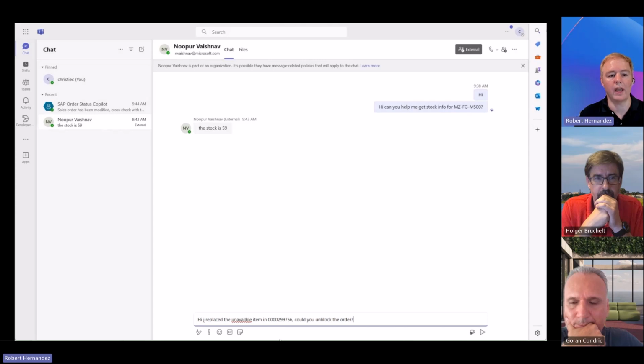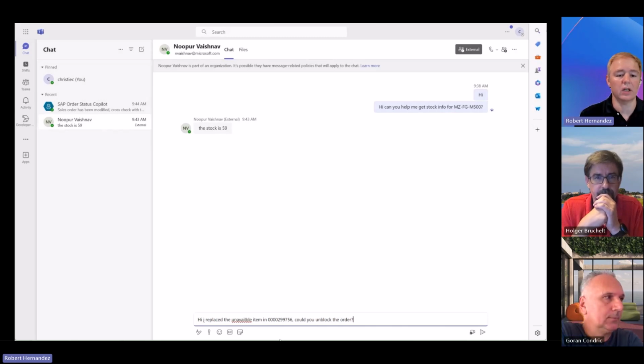Otherwise, if you tried to do this without this type of Copilot, you're on the phone, you're on IMs, you're shooting messages back and forth, and it's going to take you hours to get in touch with people, in a way that we saw the Copilot was able to resolve for this user in 5 minutes. And this is the type of productivity that you can utilize to make people more effective and resolve issues more quickly.